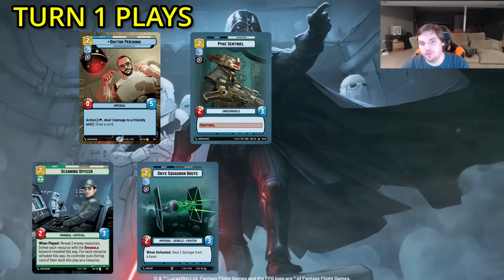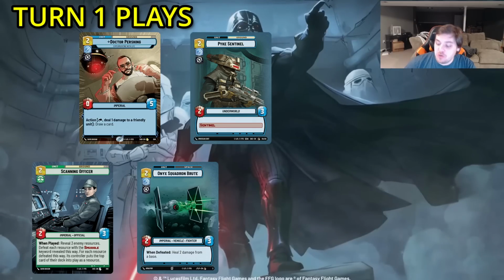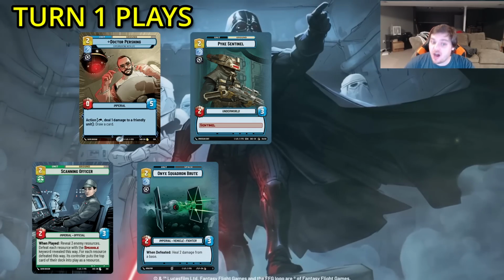Onyx Squadron Brutes, these are also really good into a lot of decks because the healing is nice. Most times you lose, it's because your opponent just gets you there. This 2 HP does matter a lot in this deck.